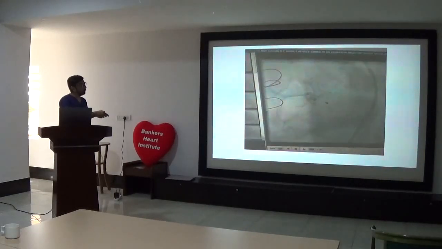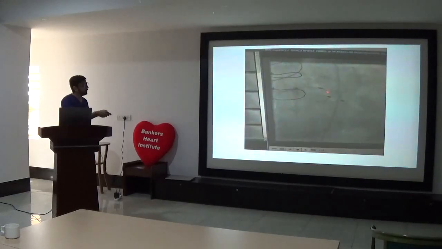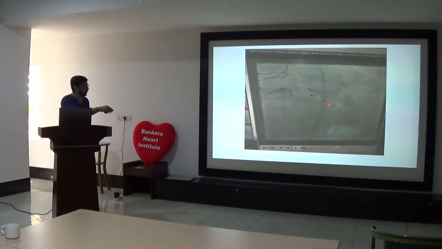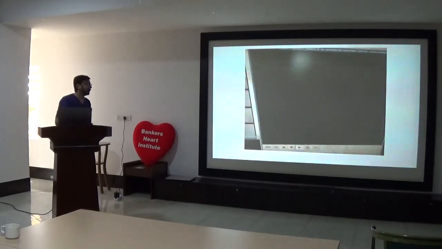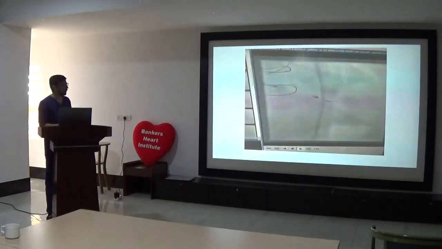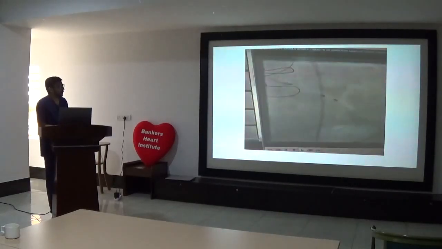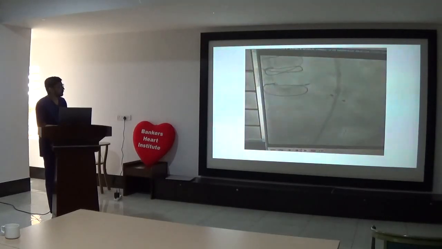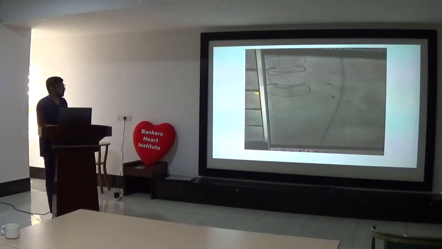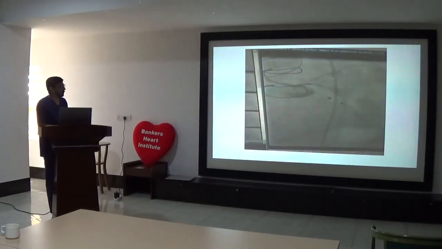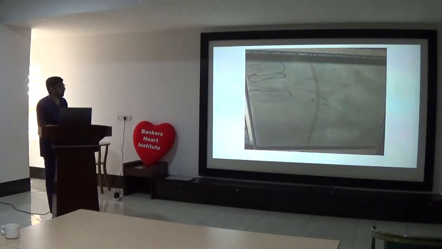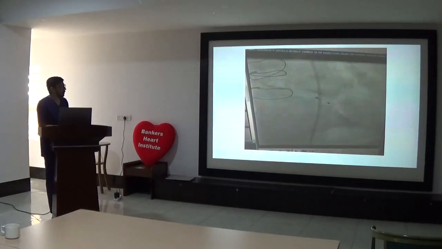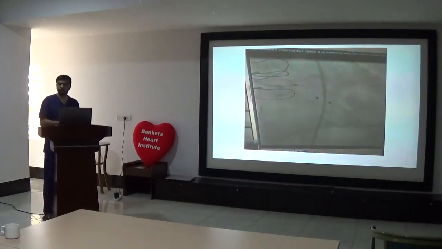So with the rota pro we dealt with this calcium, with the wire. These are the tortuosity of the vessel. The vessel angulation is sharp. After multiple attempts with rota, we found that the vessel is perforated, Phillips type 3. We needed to cover it immediately at that time. Rota size is 1.5 to 2.